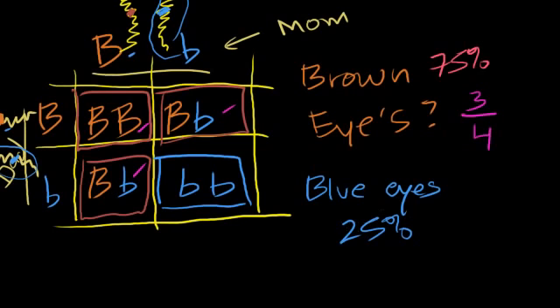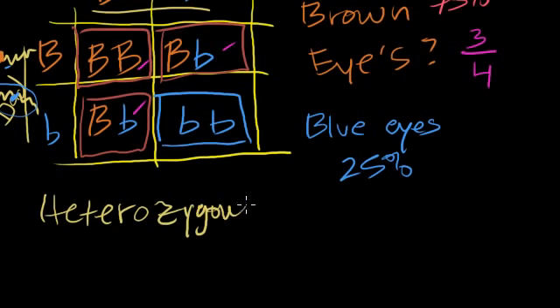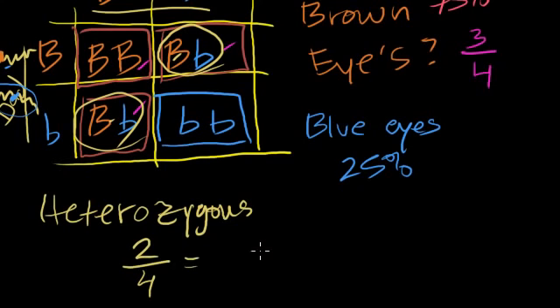What is the probability that they produce a heterozygous offspring? Now we're not looking at the phenotype anymore — we're looking at the genotype. Of these four combinations, which are heterozygous? Two of them are, because they each have a mix — a hybrid with both alleles. So there are four different combinations, all equally likely, and two of them result in a heterozygote. So it's 2/4, or 1/2, or 50%.